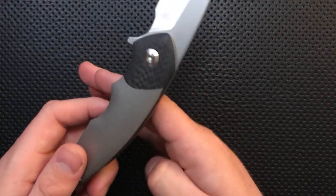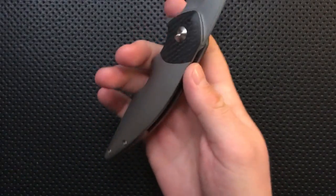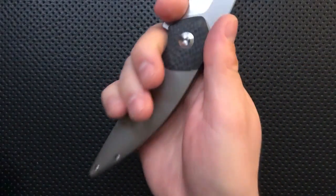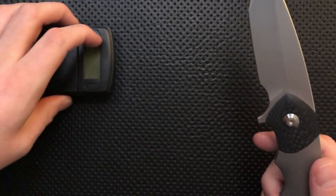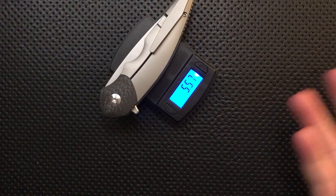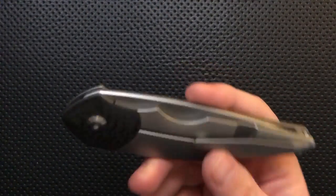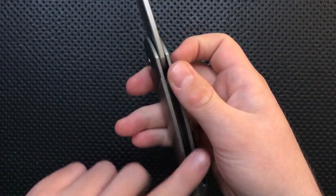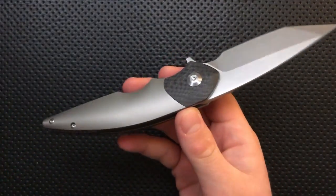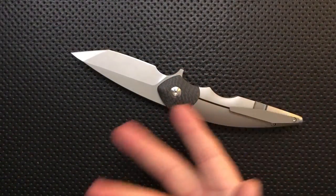Next thing on this guy: the balance on this knife is a little bit further back than I'd like to see it. On a knife that wants to be gripped like this, the balance just feels a little bit off. It's not the end of the world, but I feel like this needs to be a little lighter in the back. I kind of feel like this knife should be a little bit lighter overall — the weight is fairly substantial at 5.57 ounces. Given that the knife is pretty heavy and the balance is already a little bit back-heavy, I really feel like some interior milling on the back here would be a beautiful thing. It would knock the weight down overall and shift the balance forward — a win-win.